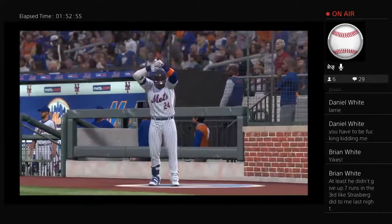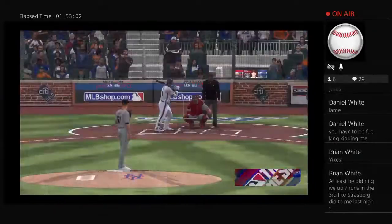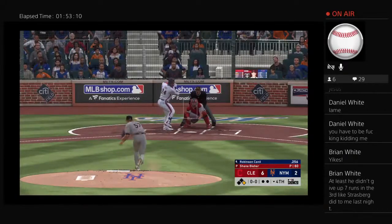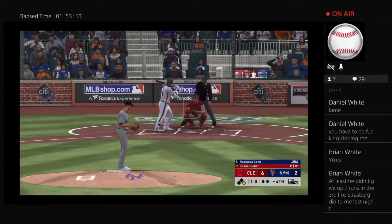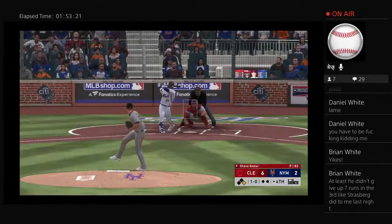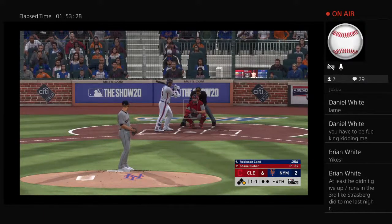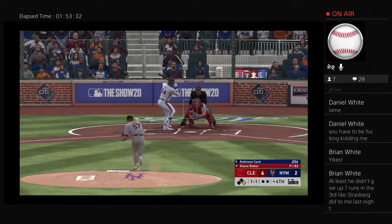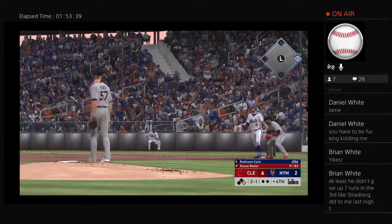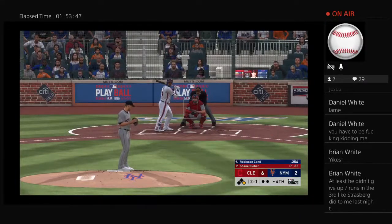Robinson Cano will get the call here as he'll hit for the pitcher. Number 24, Robinson Cano. And that misses for ball 1. Count 1-0. Got caught lunging there as this one's fouled away. Looked like the fastball got away from him there. It's ball 2. Now a throw over to first. Back in standing. 2 runs, 3 hits, and no errors on the Mets line score so far.